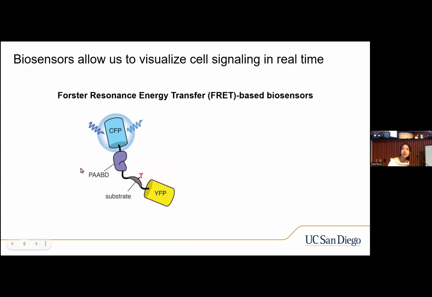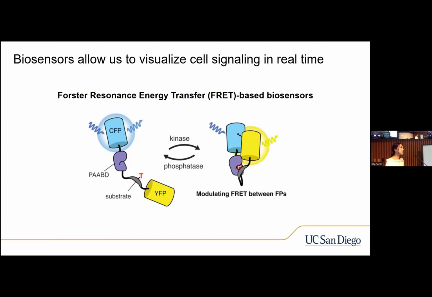Biosensors usually have a sensing unit for a given target of interest, as well as a reporting unit. In many kinase biosensor designs, the sensing unit will have a phosphorylation substrate and a phosphoamino acid binding domain, and the reporting unit will have Förster resonance energy transfer or FRET compatible fluorophores. Phosphorylation of the substrate can cause it to bind to the phosphoamino acid binding domain, inducing a conformational change that changes the FRET efficiency of the two fluorophores, giving you an optical readout of kinase activity.